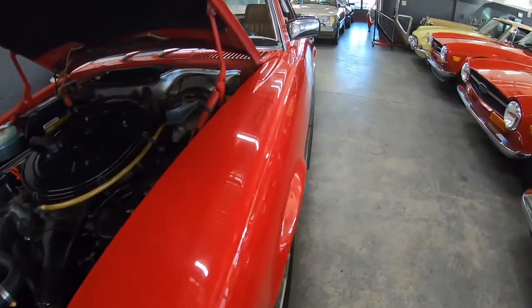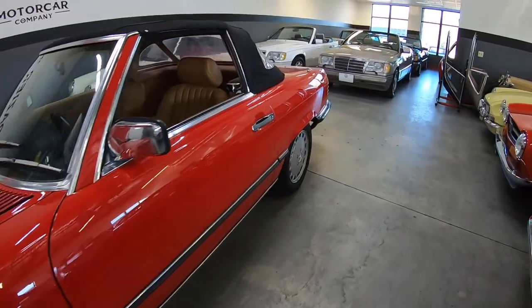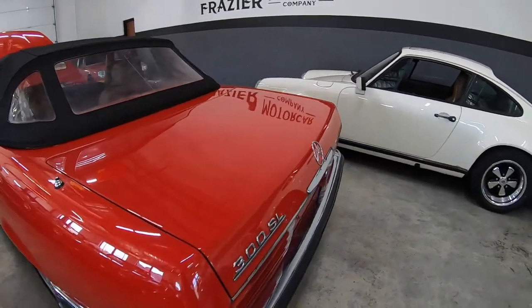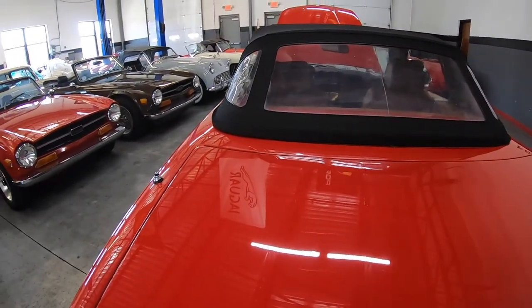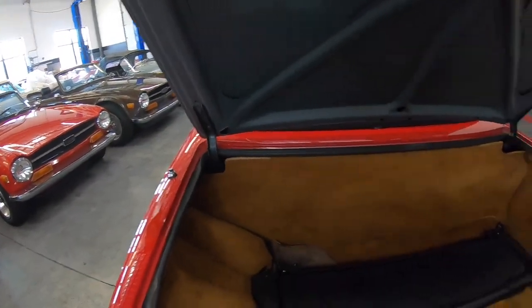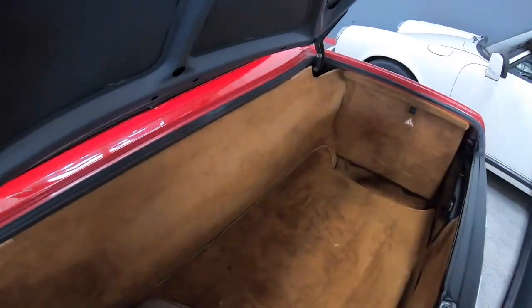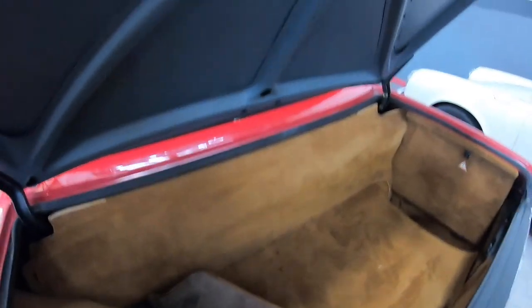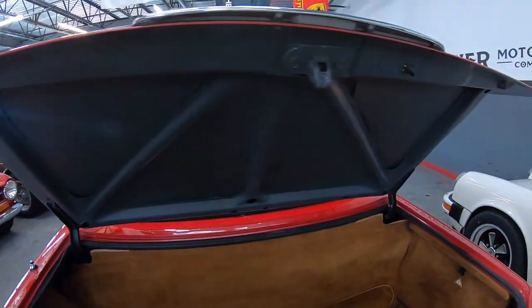What a cute car with these little bumpers. In the trunk, nice clean carpets — we've got a wind deflector, and that's just carpet pad rolled over. It's got some small imperfections here, so if someone wants perfection they'll replace that. Back side of the trunk lid is in good condition.